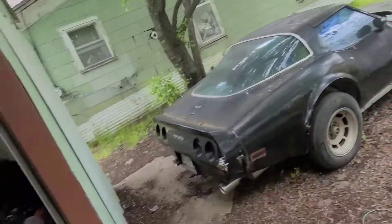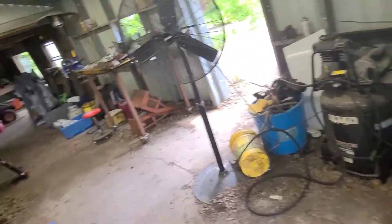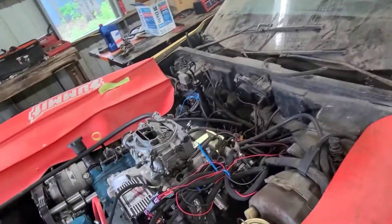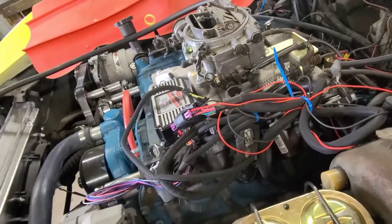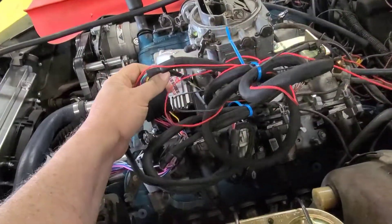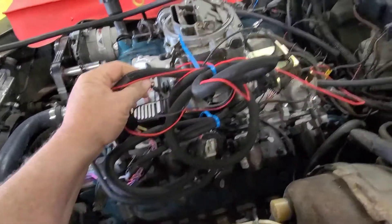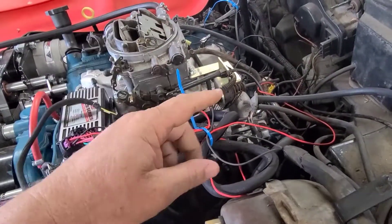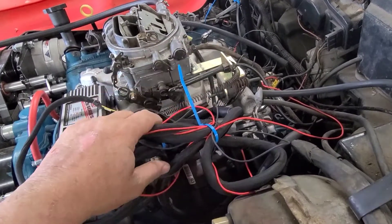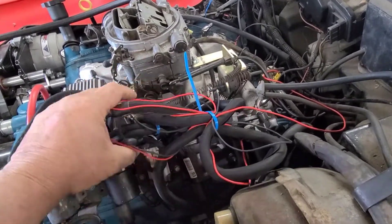Today we are going to try and do something with this mess. I've been unable to find anybody to do anything with my wiring, so what I'm going to do is try to make it look as good as I can on top of the engine. All the excess I'm just going to put on top of the bell housing, on top of the transmission, zip tie it all up, and keep it away from the heat.